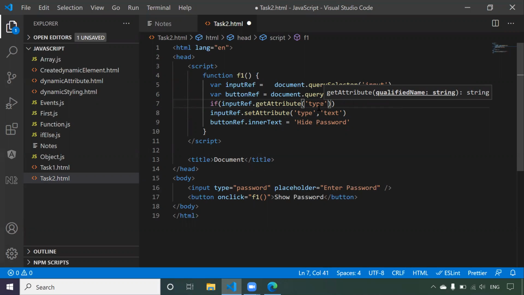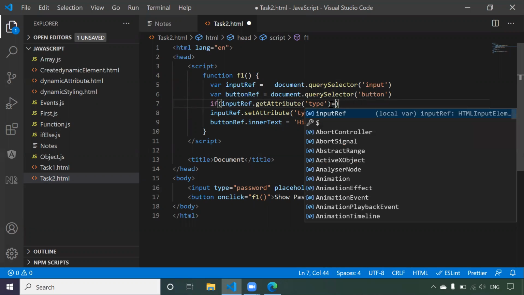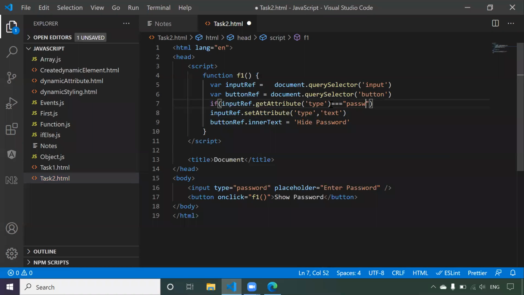What is the value of attribute type? By default it is password, so I'm going to say equals to password. If the attribute type value is password, and this condition is true, then execute this.